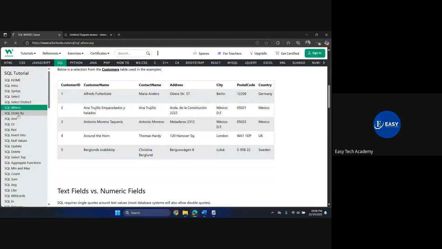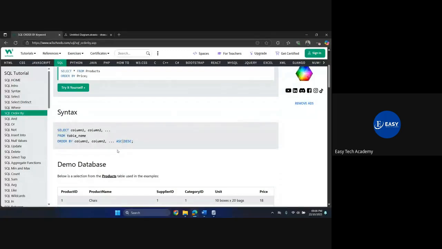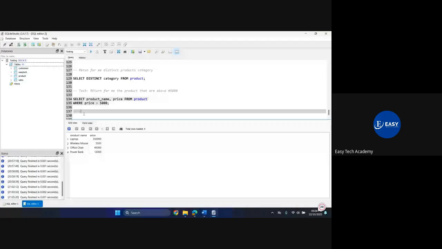Good. Now, I can be like, can you please sort for us the table by price, from the highest price to the lowest price? Is it possible? Yes. I want to sort the products from the highest to the least. How do I achieve this? We use the order by. Let me write it here. Order by is used for sorting.